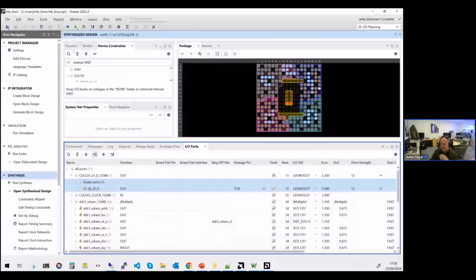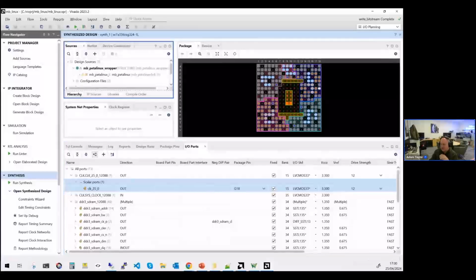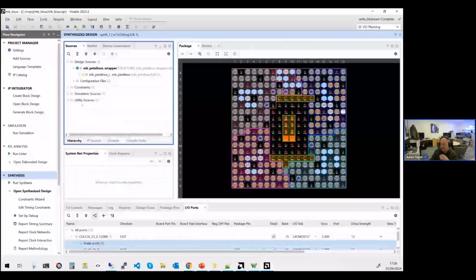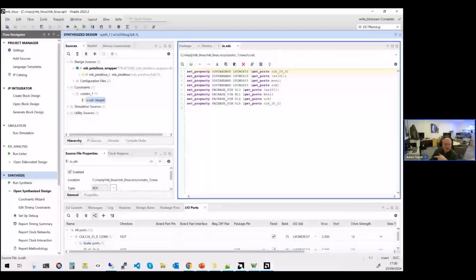This will get written to a file called an XDC constraints file. So we can see this here. This is the one file, actually, I don't think I've put on the GitHub repo yet, if you want to follow through and do this. So immediately after this, I will put this on so you've got it and you can take a look at it and see it in its full splendor. Once we've got that, though, we just need to place and route the design and run through the design.